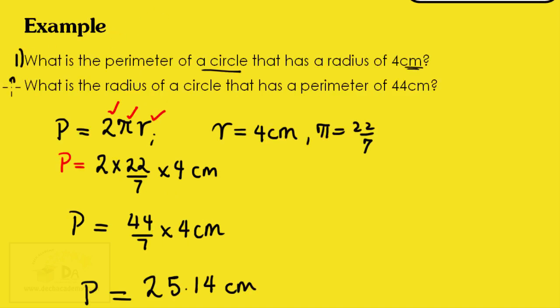Now to question 2, which asks for the radius of a circle that has a perimeter of 44 centimeters. This scenario is slightly different. You're told that the perimeter of a circle is equal to 44 centimeters, and you're required to find the radius of that circle. So you're given something, and you're required to find something. You're going to have to use an equation that relates these two things, or in some cases, a number of equations that eventually relate these two things. But we only need one equation to relate the perimeter and the radius of a circle.